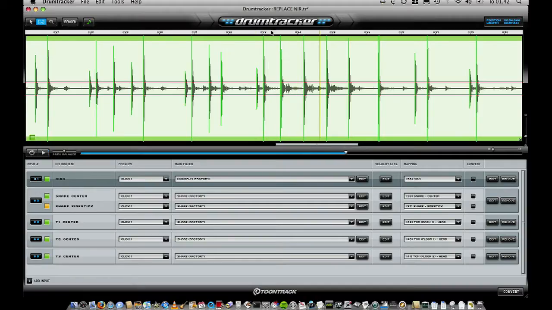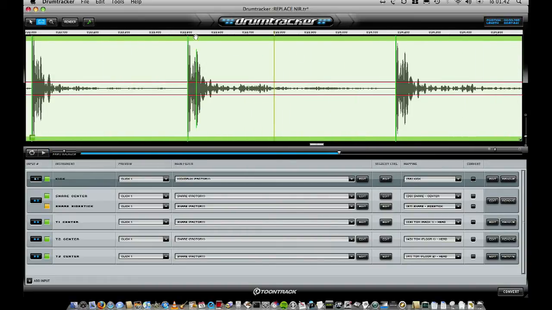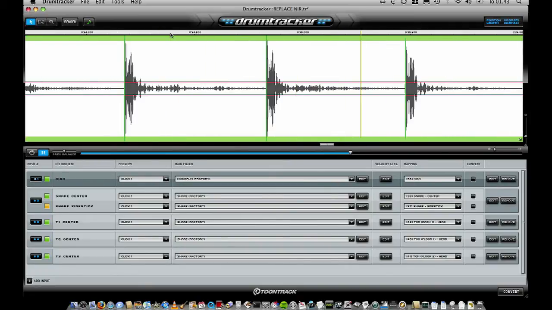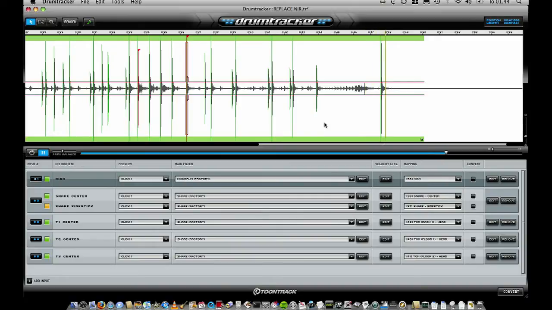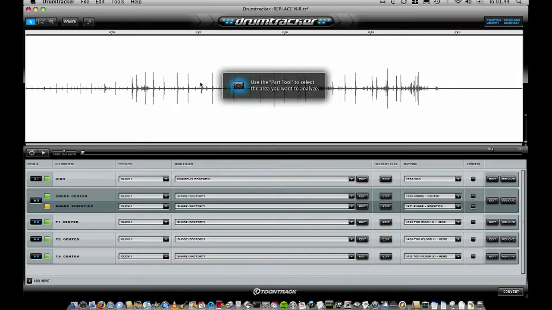Now that seemed like a double trigger. That is a double trigger. So we can zoom in here, and what you can do is just mark this one and delete it. How do you mark it? Just drag. It doesn't actually delete it, it just shows it now as excluded, and it's not gonna export it. There we go. That's the whole song. So that's the kick. So let's go to the snare, which is gonna be a bit more complicated.